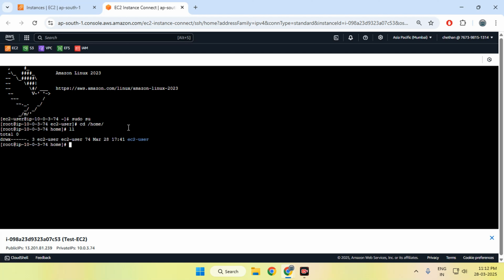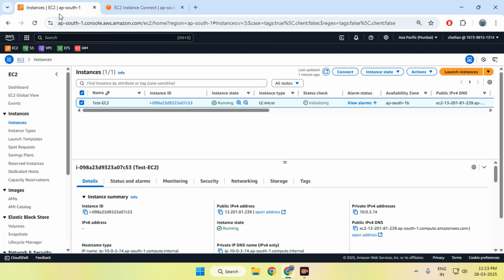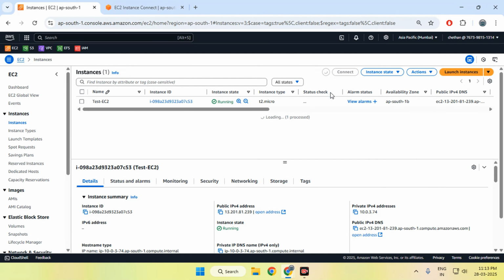I'll do one mkdir and I'll create test AMI. So this has created one folder. Now what I'll do, I'll go back to here. I will initiate the AMI of the server.